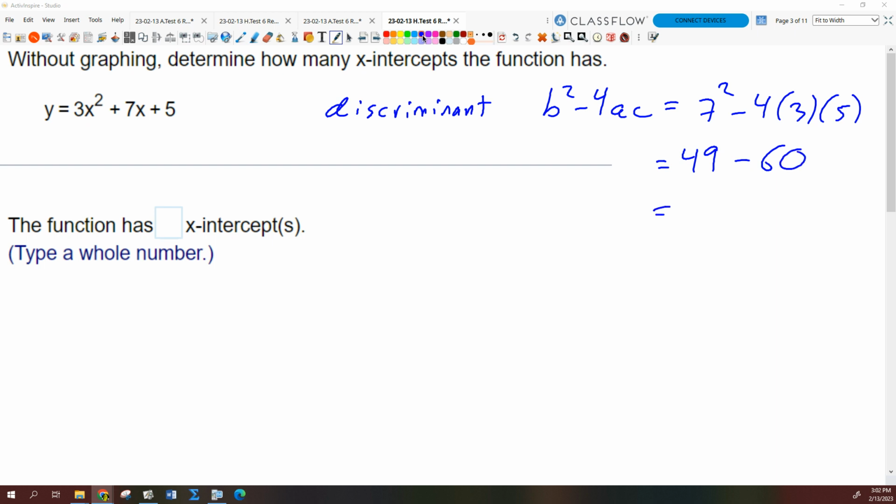What can you tell me about that number? Right, and we don't even really care if it's a perfect square here. We just need to know the sign of the discriminant. Right, so the answer is 0, because what's that tell me about my solutions? I get 2 imaginary solutions, but what does that mean in terms of x-intercepts? X-intercepts only correspond to real solutions, the number of real solutions, right?